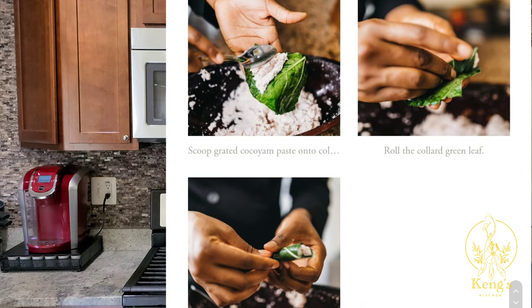Tip number two is knowing the size of your leaves, because you don't want to wrap the equang too big. A lot of you wrap your equang too big because you cut the leaves too big. The beauty of equang is in retaining its finger-like shape when it's cooked, and it gives that finger-licking experience from the flavors that come from the aromatic spices added into the food.